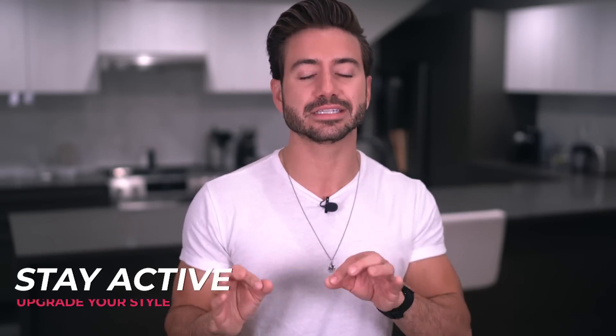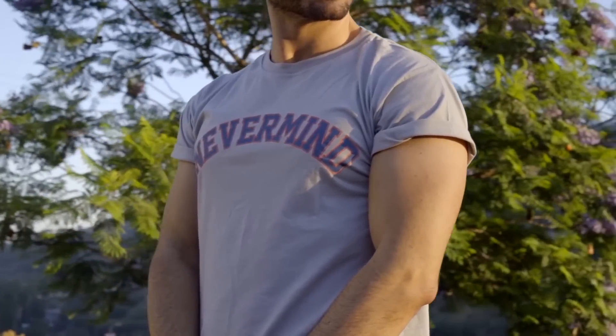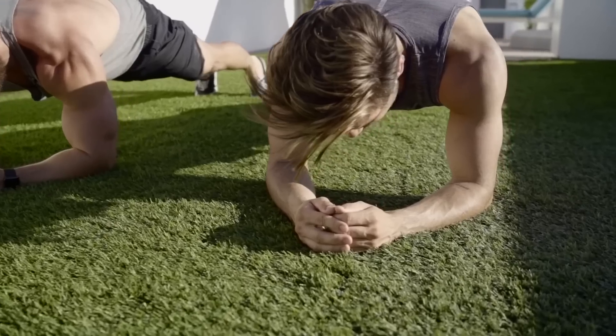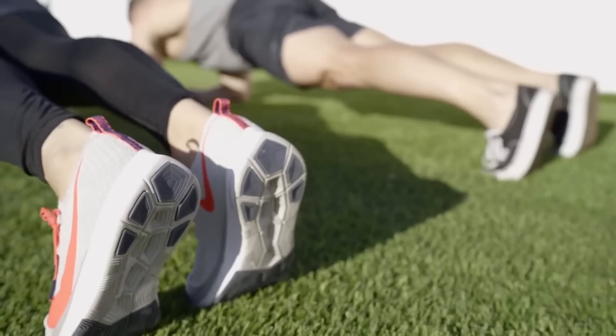This is tip number one, and it's probably the most important tip — the one that's going to make the biggest difference. You guys need to work hard to stay in shape. You can still look great if you're really skinny or a little overweight, but you're definitely going to have fewer options. If you're muscular or even just in decent shape, you can rock a t-shirt and jeans and you're going to look amazing. Start hitting the gym to be healthy — it's such an important part of my life, and I really hope I can inspire you guys to live a healthy, active lifestyle as well.